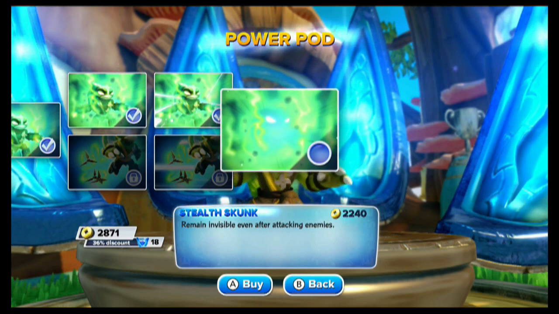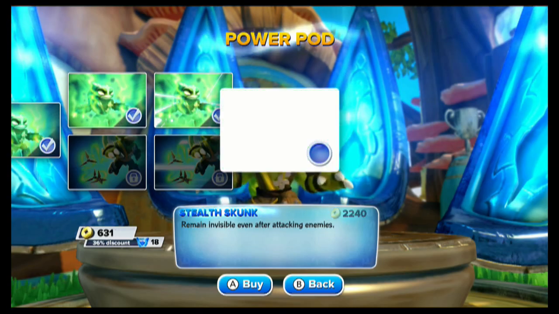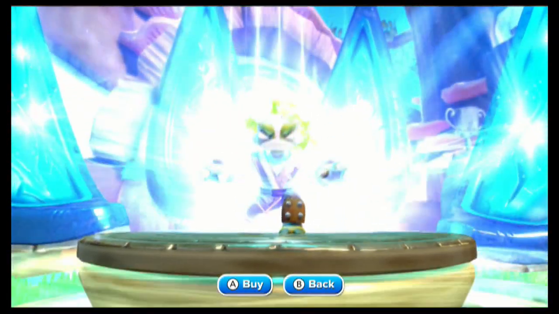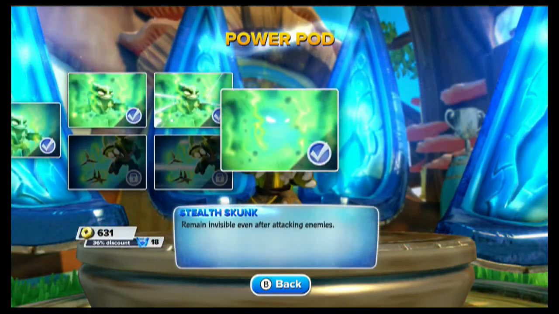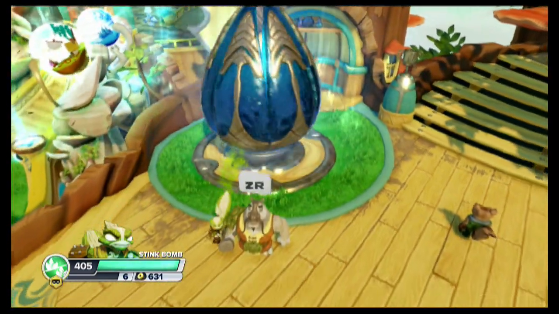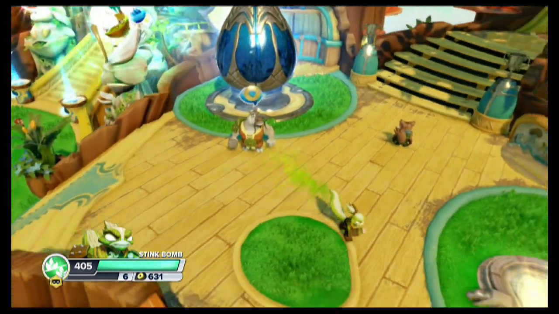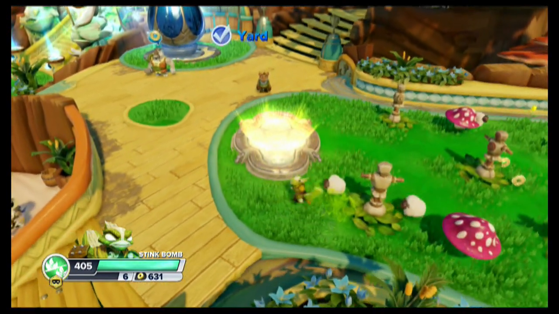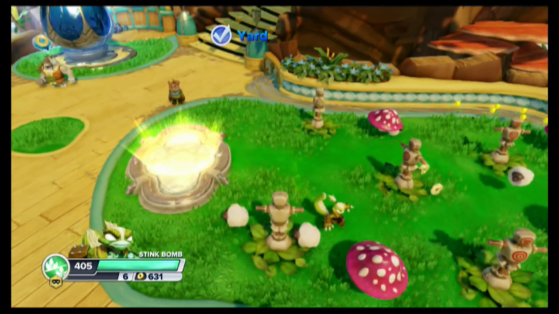That said, the soul gem for the bottom end of Stink Bomb is called Stealth Skunk. 2240 is the price. Remain invisible even after attacking enemies. Now, this sounds lame, but I think it's actually going to be pretty helpful. This whole time I've been complaining that when you attack, you reappear, and that bothers me. I'd like to be invisible, and somebody would actually literally have to strain their eyes looking for me or catch a glimpse of where something came from.